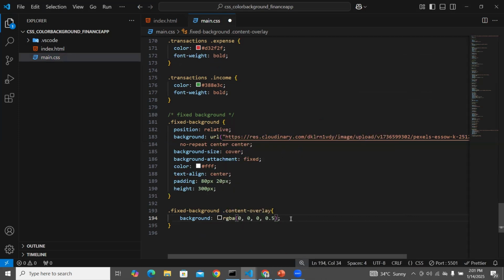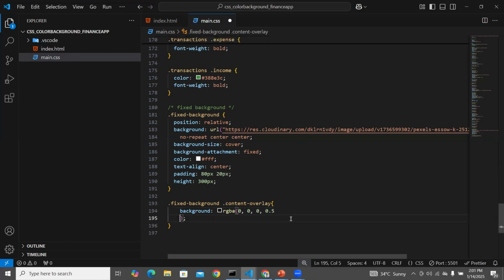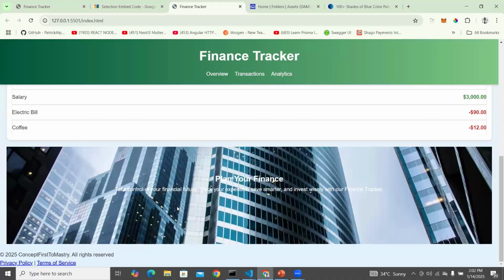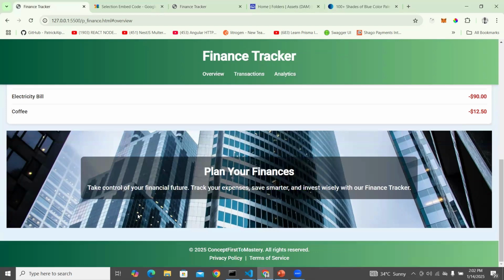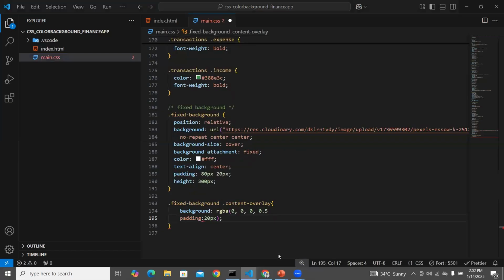And let's set padding to 20 pixel. I'm setting that transparent background because consider that this here is see-through. You can see through what is underneath, and again, it allows you to see the text on it. So that's what I'm trying to do here with this value.